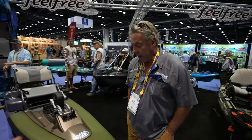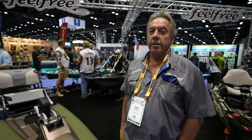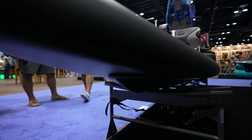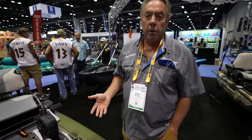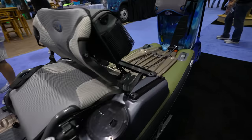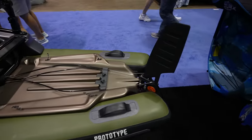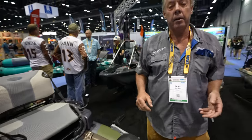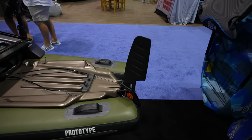So you got something cool here. What is this, Peter? So what you have here is something very new for us — it's called Airships. Airships, because it's actually half full of air. The motivation for doing this product was really trying to find new customers outside of fishing. It needs to be portable and affordable — meaning that people can afford to own this particular product where it would be difficult for them to own something like a big plastic fishing kayak.